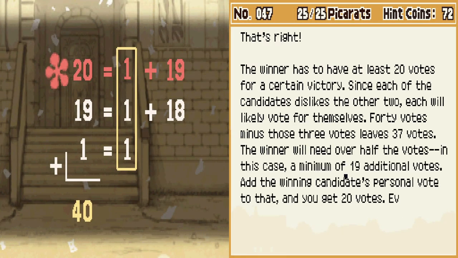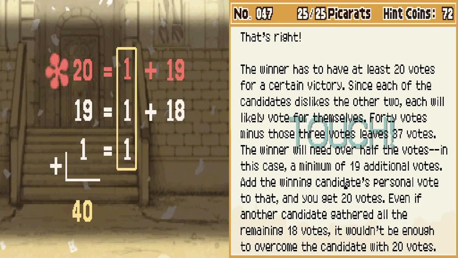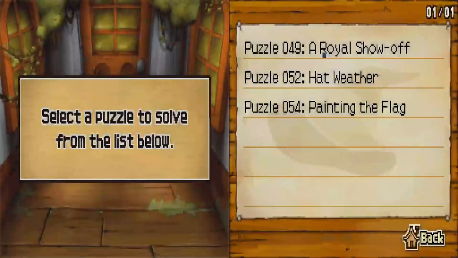The winner has to have at least 20. Since each of the candidates dislike the other two, each will likely vote for themselves. 40 votes minus those three leaves 37. The winner will need over half the votes. In this case, minimum of 9. Where's half? We did the math wrong. Where's half coming from? Well, if you have over half, that's the majority. Yes, but there's three people. I don't like math.